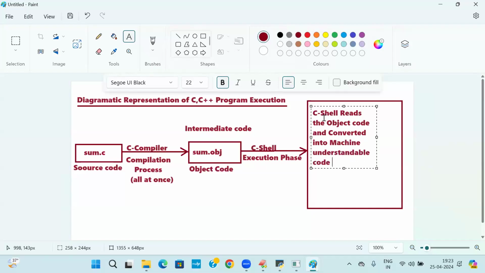What is the machine understandable code? Binary code, zeros and ones, and so on. Are you following? It is understandable by OS and processor.